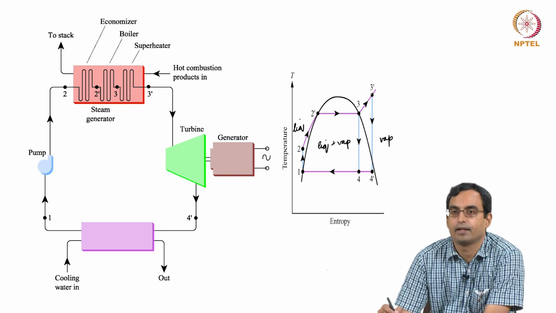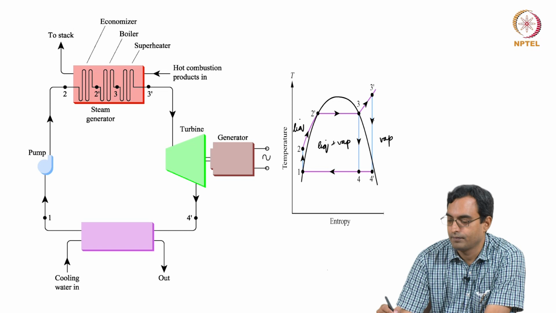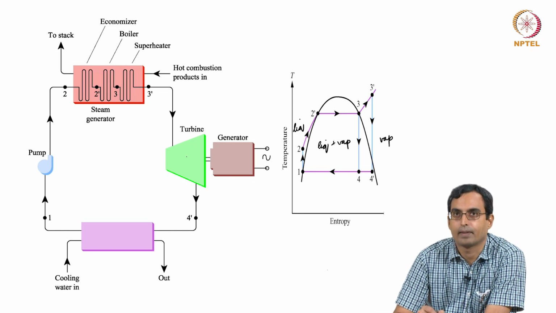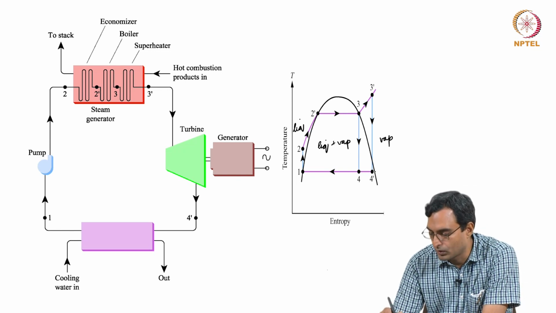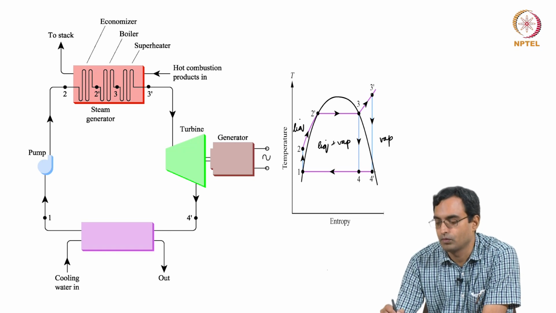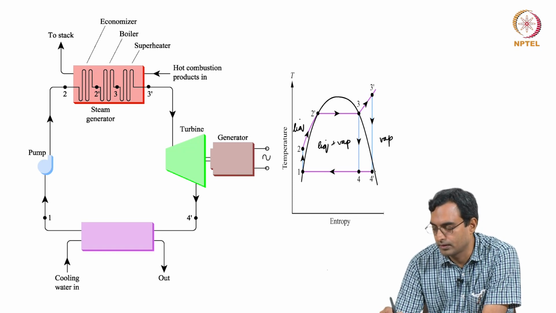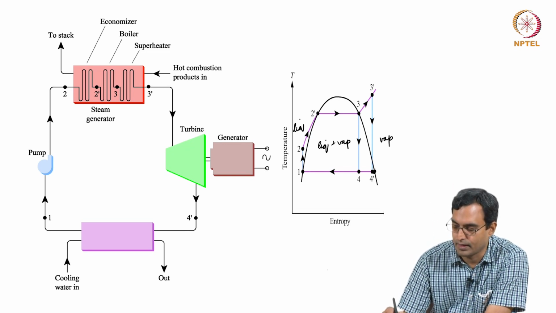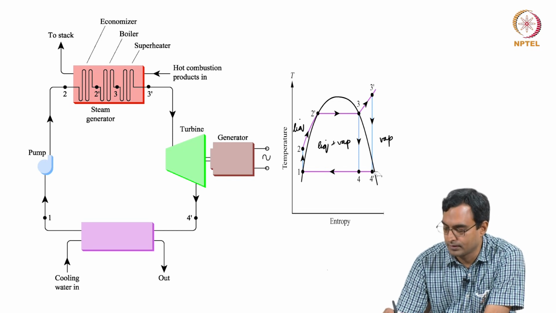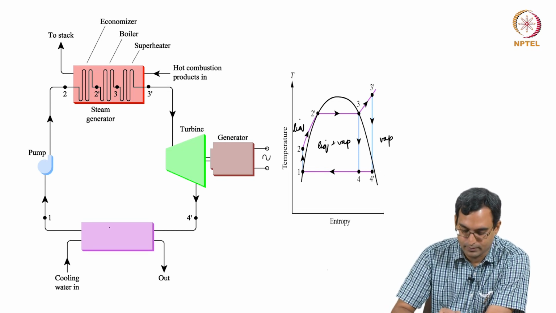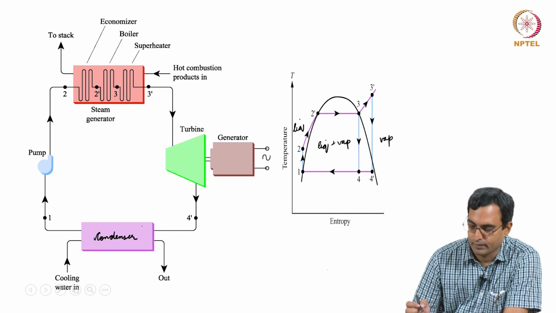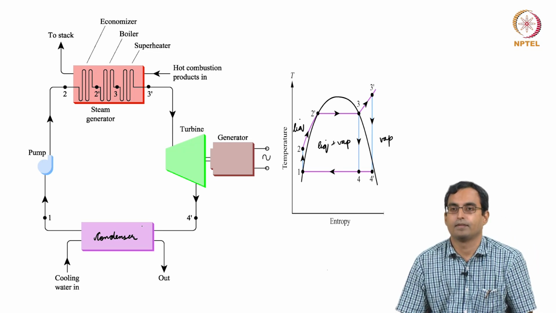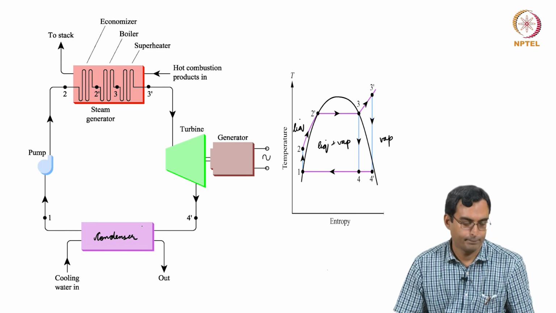At 3 prime we are left with high pressure, high temperature steam, and we expand it in the turbine over here. What we would like to do is have this 4 prime on this line. So, we would move further so that we have the 4 prime on this liquid line usually, and then we have condensation where we have heat rejection in the condenser, which is essentially this. So, we have these devices as part of the Rankine cycle.